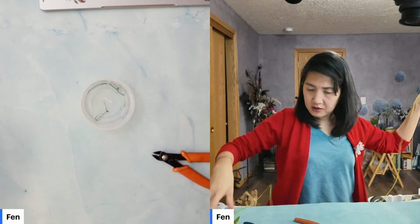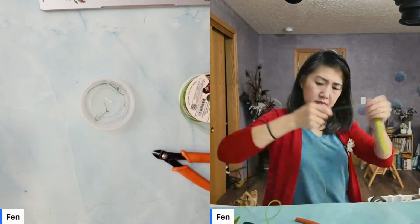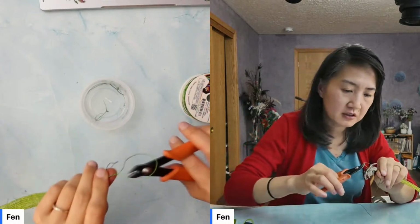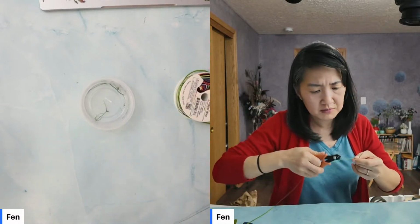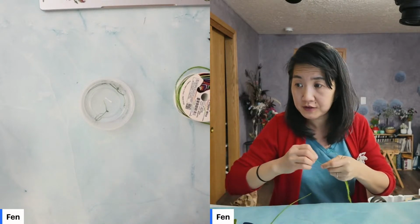Do I have enough for another leaf? Or do I need to string some more beads on? You know what? I'm going to try to live on the dangerous side and not string more beads on and work from what I have.